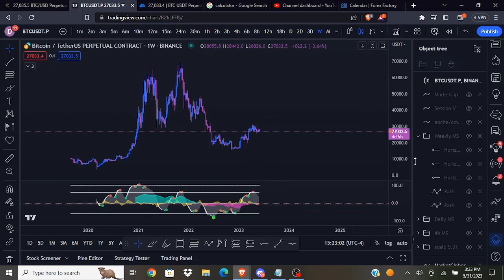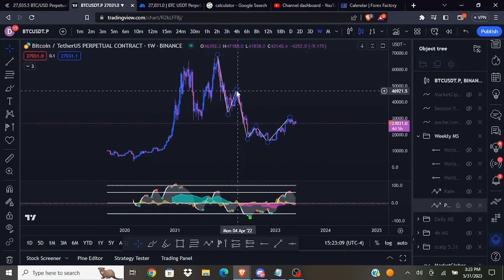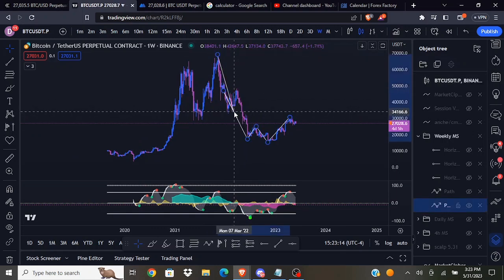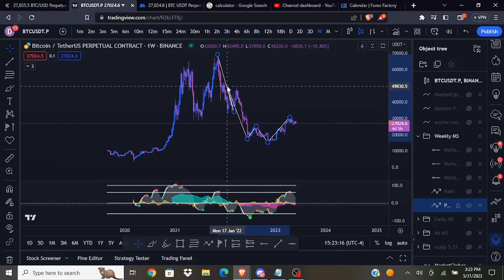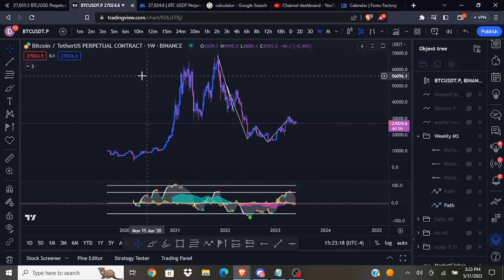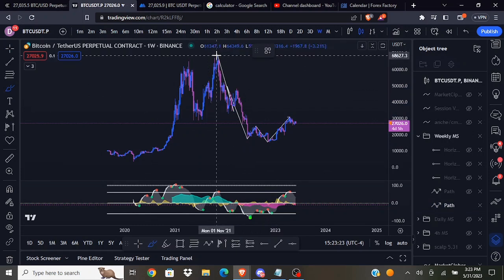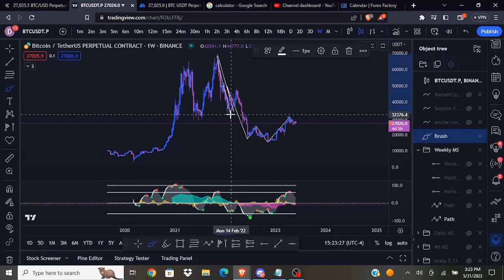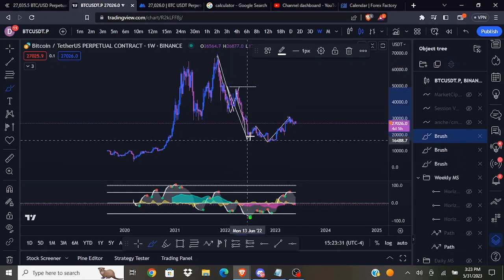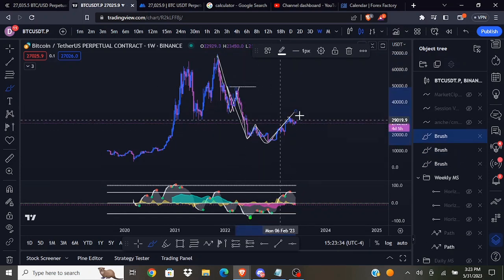So starting off on the weekly time frame, this is the primary market structure essentially that I have marked out. And technically you could say that this part in the middle here is irrelevant, and actually it kind of isn't market structure when you go farther back. One of the things with market structure is finding a point to start at. So, for example, if you started pulling the weekly market structure here, then it would be down, up, put in a lower high here, put in a lower high, lower low, and then break a structure.